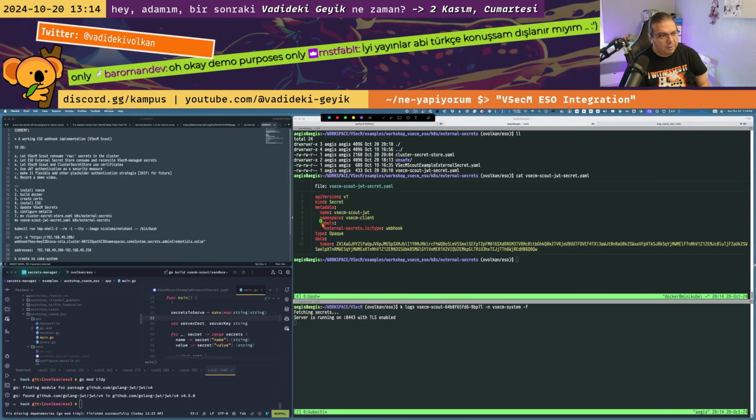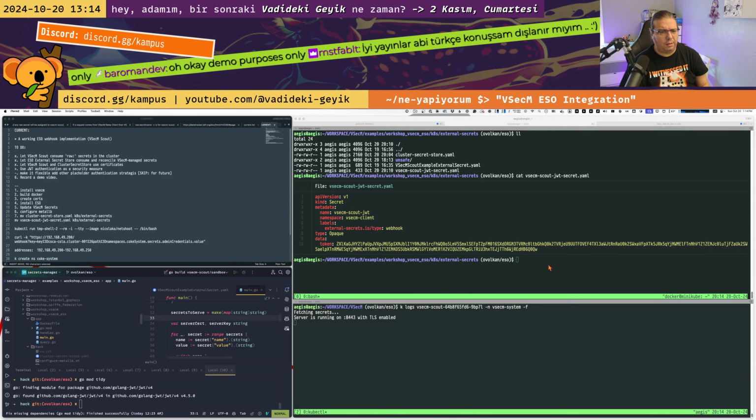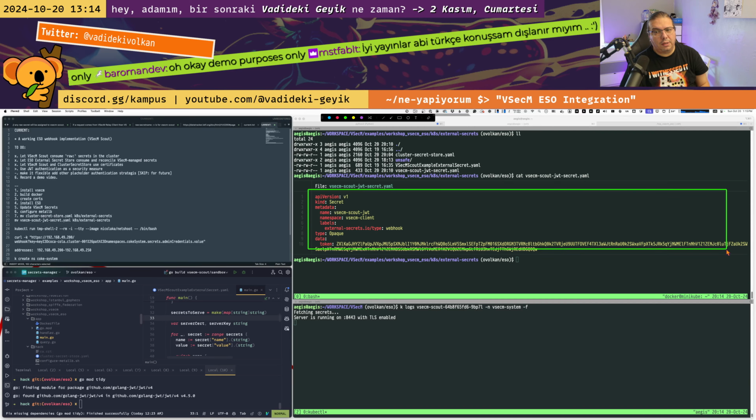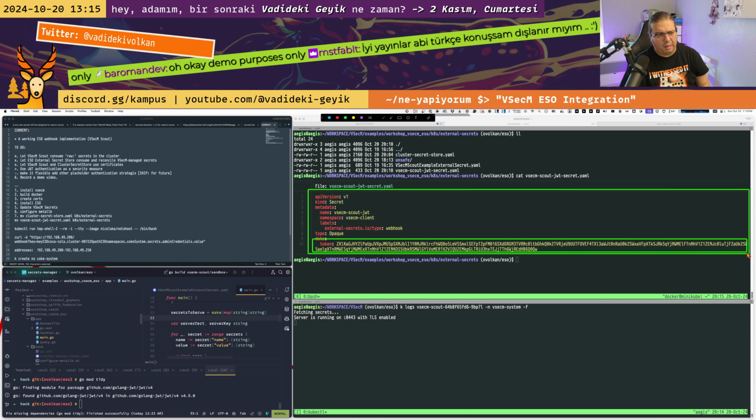So you need to specify this external secrets type webhook, otherwise ESO will refuse to use it as a resource. Other than that, it's like a regular opaque Kubernetes secret. And again, storing this secret in a Git repository is safe because this JWT token is not sensitive in itself.